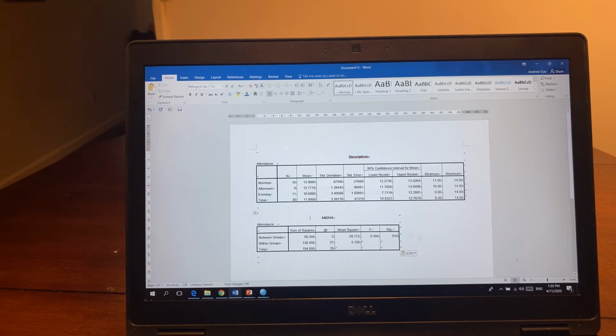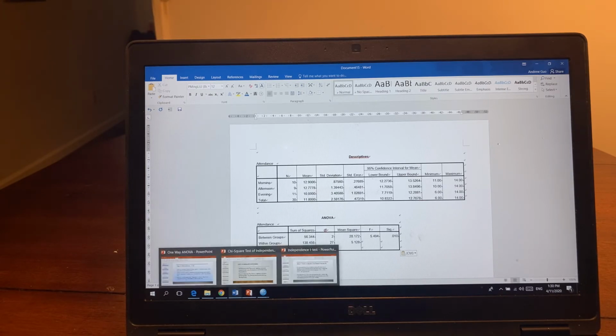If you want to add some more detail in your title, it's fine. But even if you don't, I would suggest you label your table by number, because you are going to put a lot of tables in your paper. So if you can put a number like table 1, table 2, that will be even better. Okay, so you get to this part.